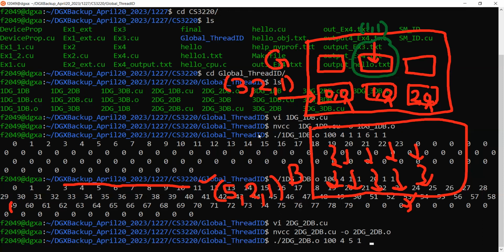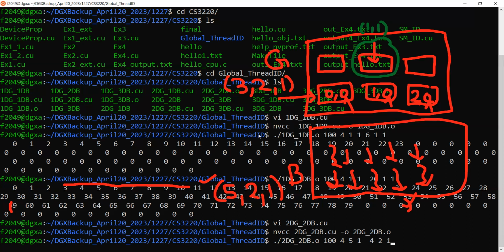Then three threads in x-axis, three threads in y-axis and one in z-axis. Here grid dimensions are 4, 5, 1 and block dimensions are 3, 3, 1. Instead of that, you can give a different answer, that is 4, 2, 1.